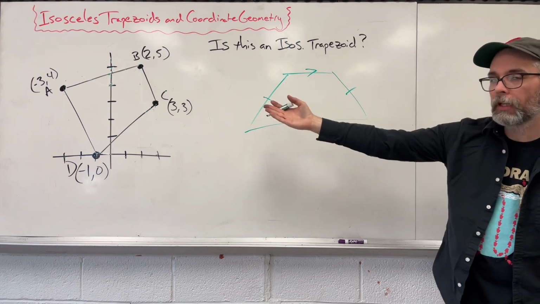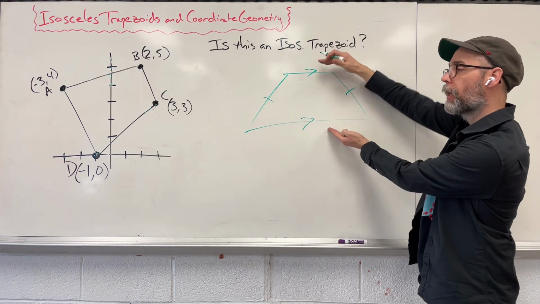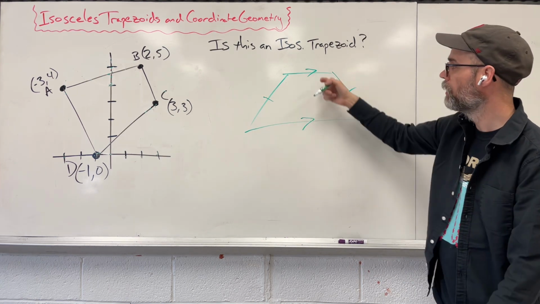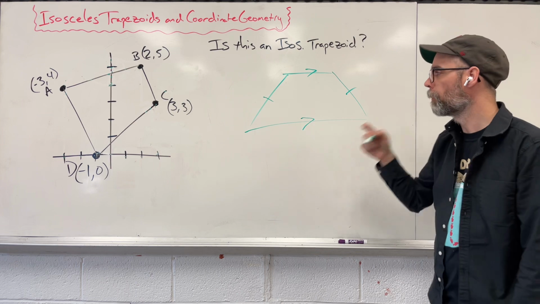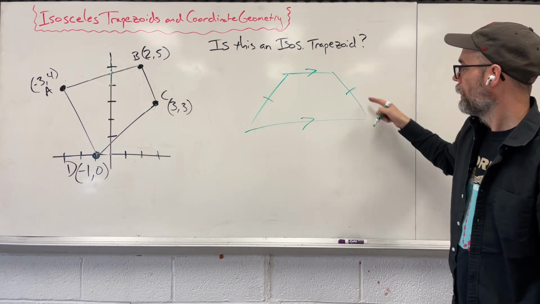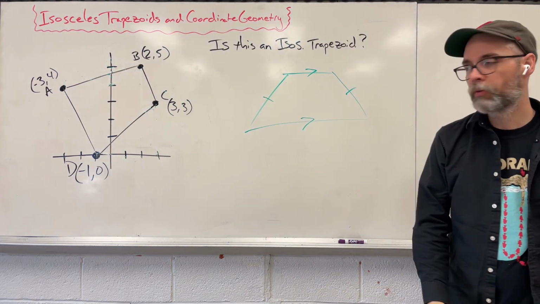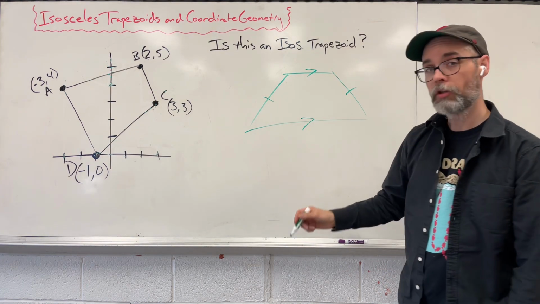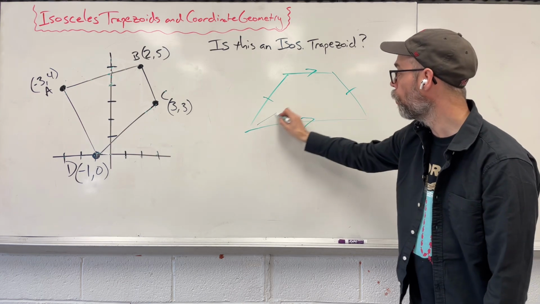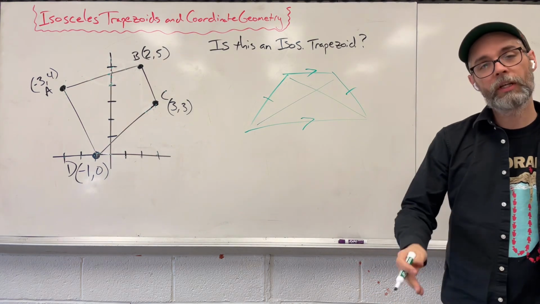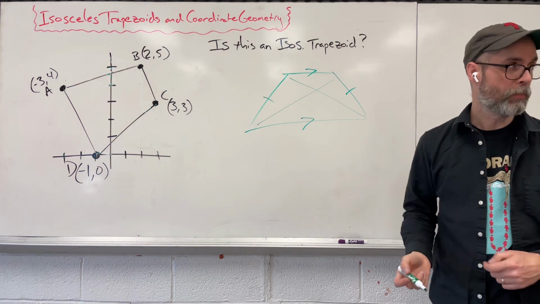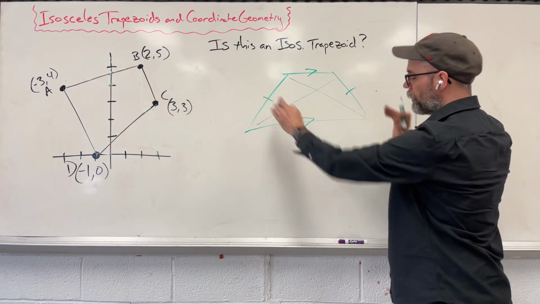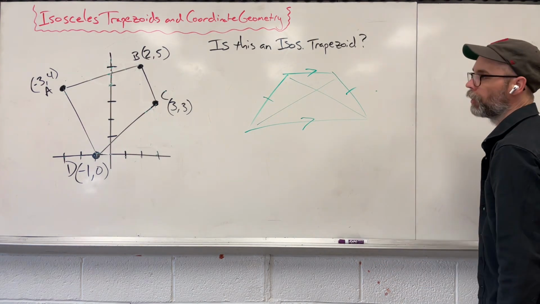So what we're going to do over here is figure out, do we have parallel lines here? How do we find that? We're going to have to look at the slope of all of these and say, do we have slopes that go in the same direction? Next, if this leg and this leg are congruent to each other, that means they have to be the same distance. So we're going to bring in the distance formula for that one. You could either look at the distance of our legs or look at the distance of our two diagonals where they both have to be the same. So we're going to look for slopes and then use a distance for our two legs. So that's where we're going with that.